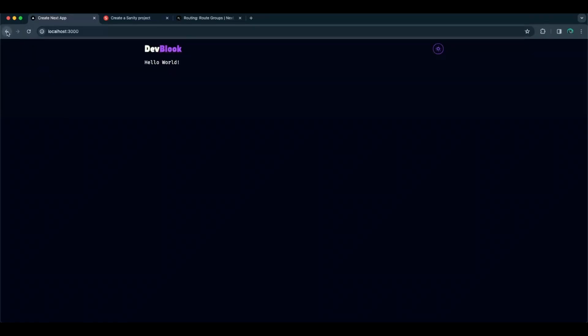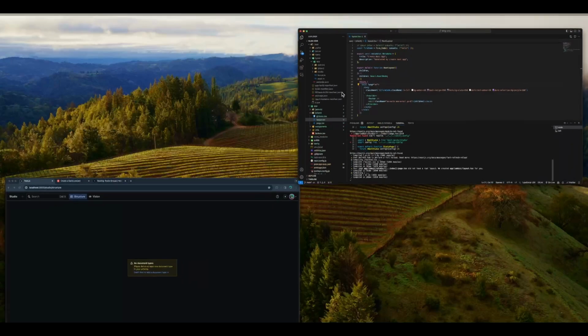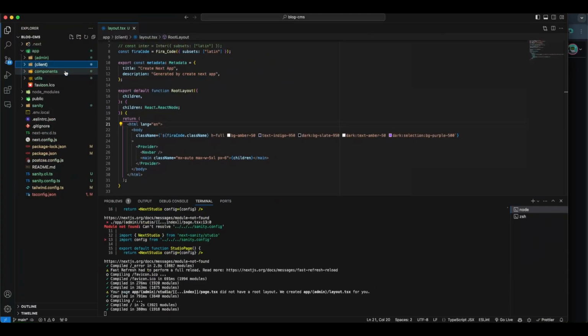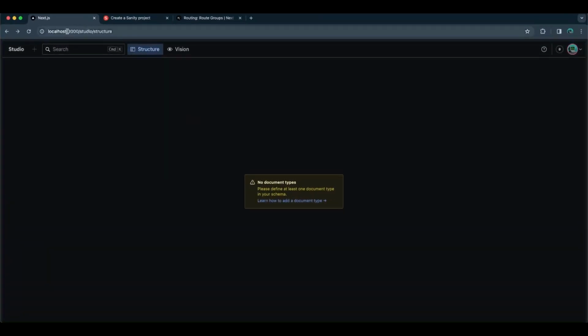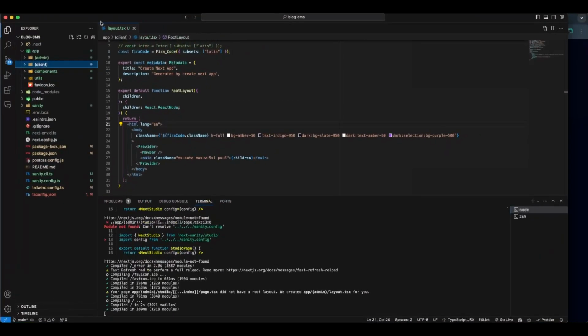Now I want to utilize this new layout structure and also add a custom navbar to our Sanity Studio. But first, let me go through this quickly again. As you can see, when we are accessing our studio, we go from localhost/studio/structure, and if we go back, we can access our main page only from localhost. So that's the point with these brackets. Basically, we are omitting this in the URL and just using it as a kind of structure for our web application. It's more like an organizational thing, right?